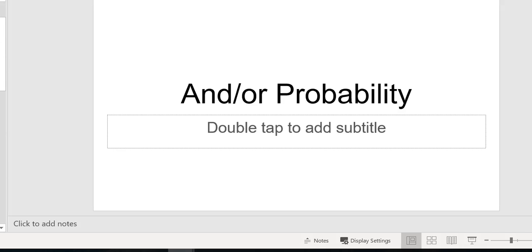Alright, what we're going to talk about now is what I call and/or probability. We talked about this actually in the last PowerPoint, but I kind of skipped those problems. That means we're doing two events. Let's say I pick a marble and I pick the blue one first, and a blue one second. That's an AND problem. OR is if I'm selecting either blue or red in that first try. We've had a couple of these already, but we're going to talk about it.